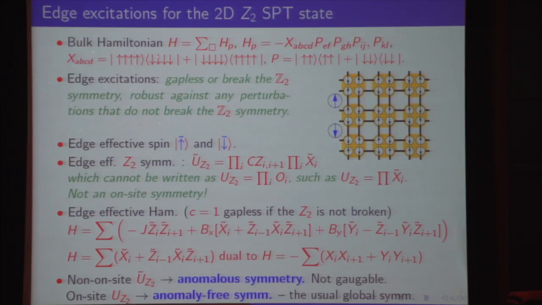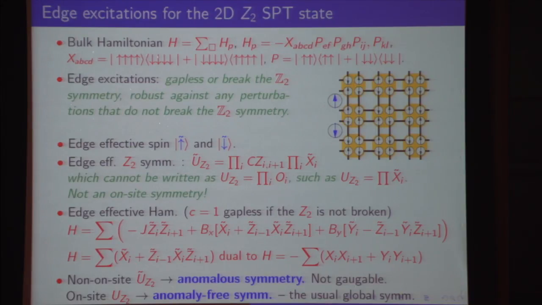And here I just want to say that this is a generic Hamiltonian which has this non-onsite Z2 symmetry. But certainly you can study a special one. For example, let's only pick this term. So we can have this particular Hamiltonian with only the magnetic field term. And this Hamiltonian certainly respects this non-onsite Z2 symmetry. And it turns out that you can do some non-local mapping, and this Hamiltonian is dual to the XY model.